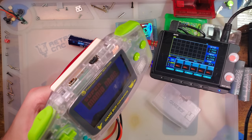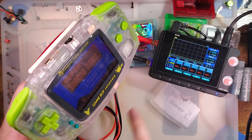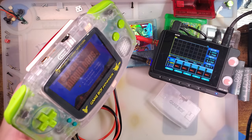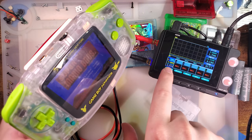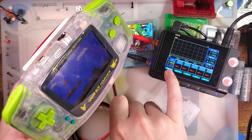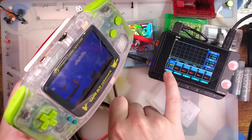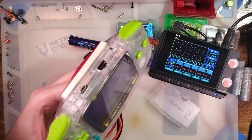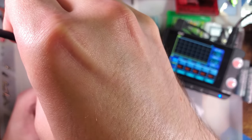Alright, so plugging this in. Normal operation, things pull in at 3 volts, mind you, so these numbers aren't directly comparable with the numbers I gave you earlier. At 3 volts, it's pulling just under 300 milliamps, and if you do the math on that, it's just about 0.8 watts, which is pretty darn high for a GBA, but it's not the worst I've seen.